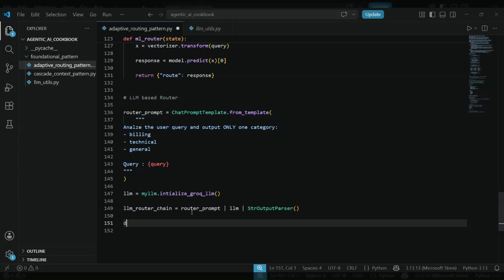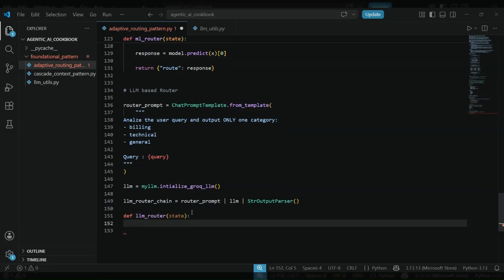All right, now let's create a method or a node for LLM router. Now this will also take a state as a shared schema, which will be used by state graph.